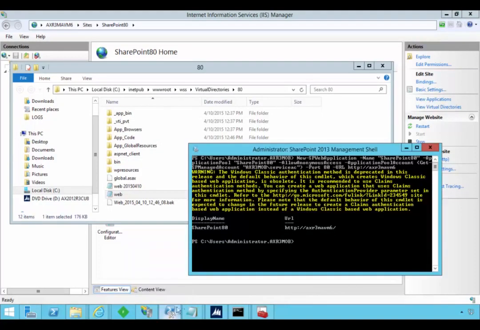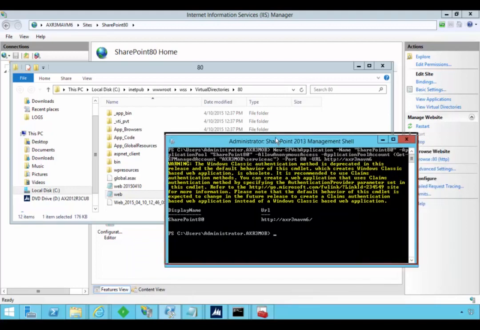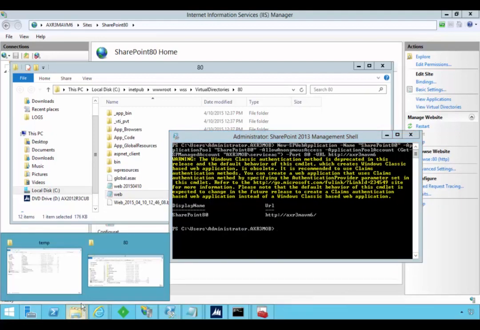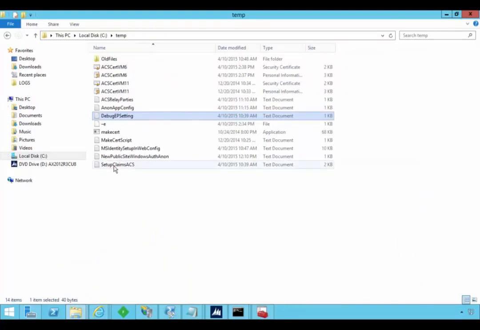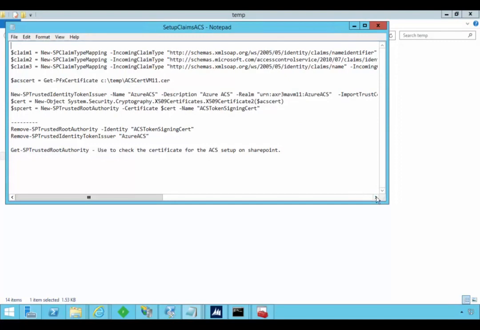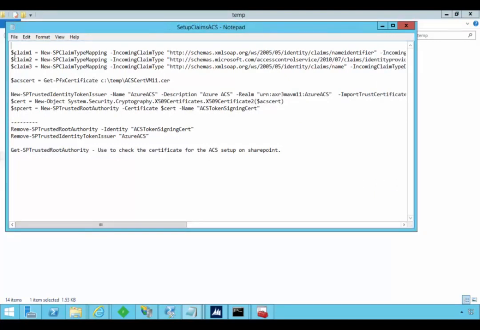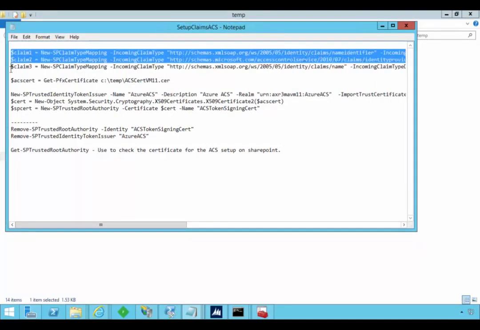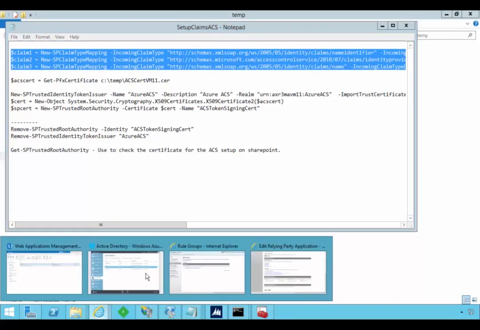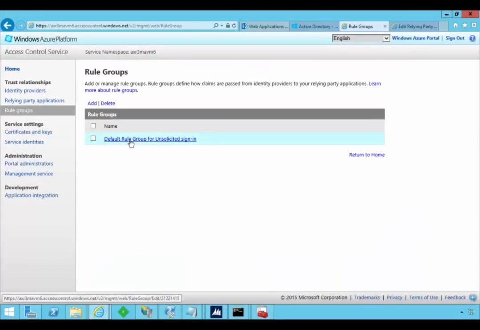and we've got our SharePoint administrator console that we used earlier to create the website. So we're going to use the SharePoint management shell, and what we're going to do is go and set up the Azure claims details into SharePoint. And so basically the claims that come back when we went and set up the rule group, we said that we had a claim coming back, and let's go and have a look at that.